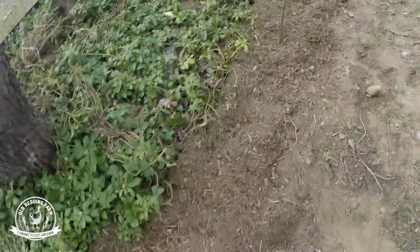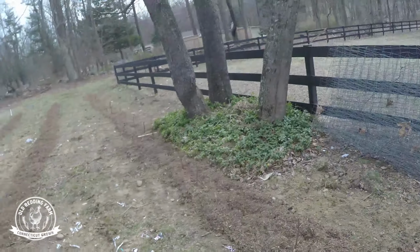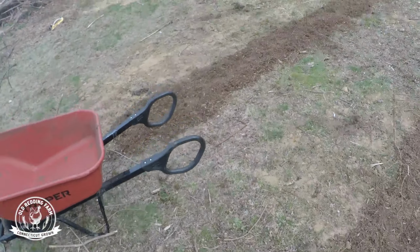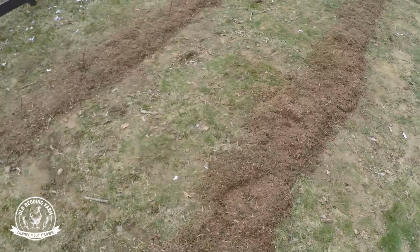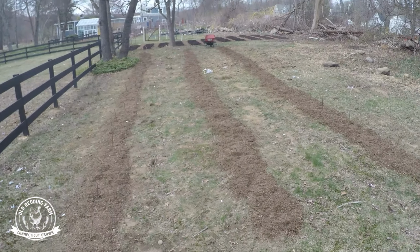So we got three rows. Or no, I'm sorry. Each of these rows is 50 feet long. We got 25 plants in each, and they are 24 inches apart. So that's 2 feet per plant. We got about 5 feet in between each of the rows. And we're just gonna leave them as grass for now. And we just mulched around the rows.